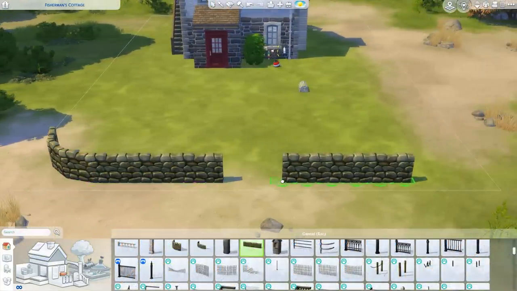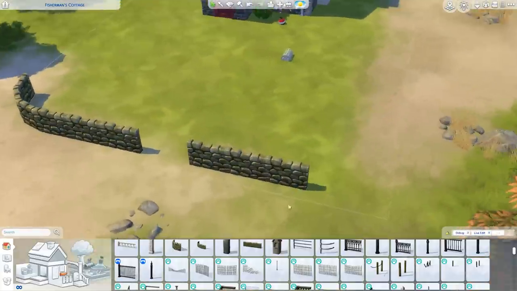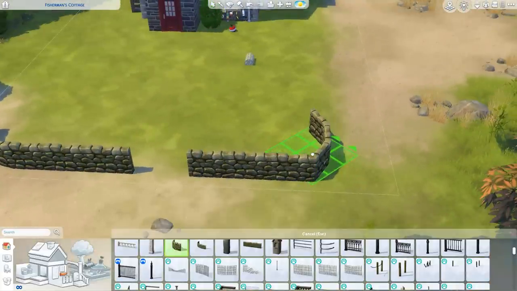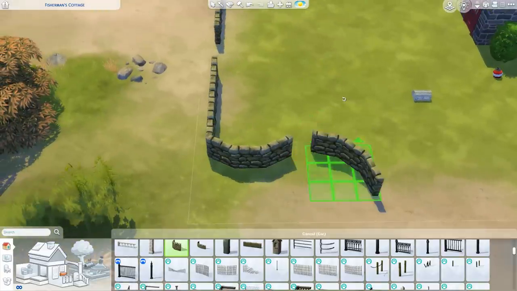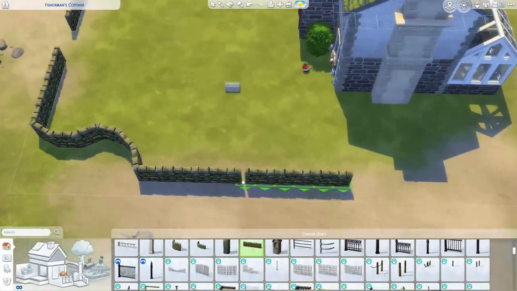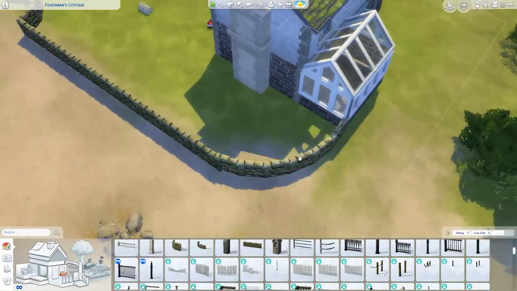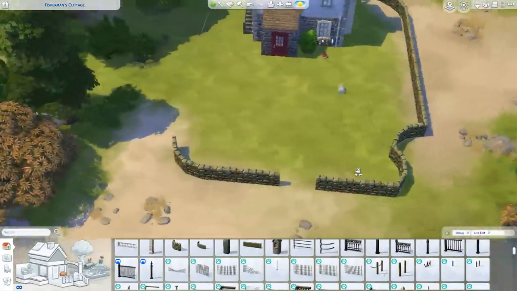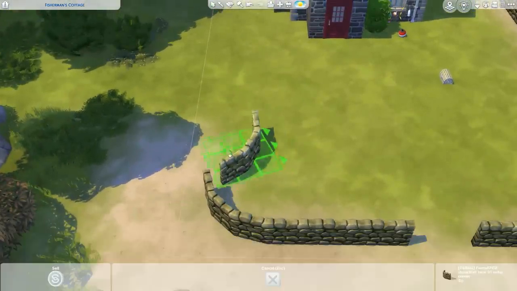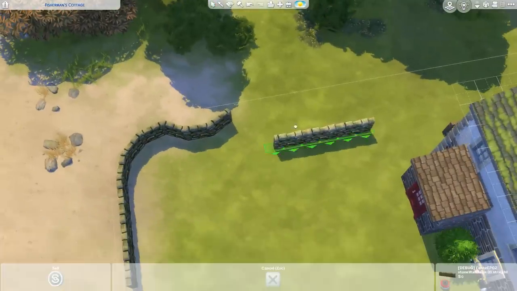Anyway, here we are. Working on the garden wall. I used some of these live edit pieces from Get Together, these lovely stone wall pieces, and I made my own little wall going around the build. I still wanted this build to have its own lot, if you know what I mean, like it's not open to the outside. So that is why I used this wall, and it came together rather nice indeed.